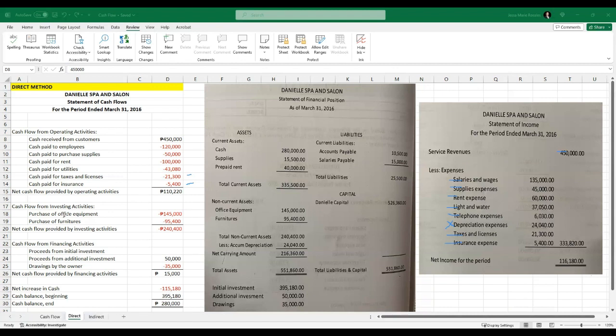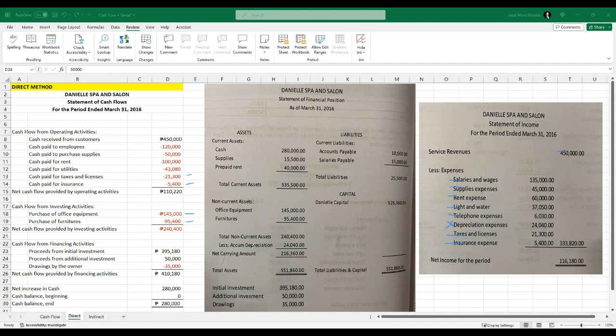As mentioned earlier, when we say investing activities, mao ni ang mga transactions involving or cash flows involving non-current assets. So, nag-assume man ta nga zero ang balances at the beginning of the period. So, gi-assume nato nga within this period lang gipalit si office equipment ug si furniture. Okay? Next. So sa cash flow from financing activities, mao ni siya ang mga cash flow related sa non-current liabilities ug owner's equity.